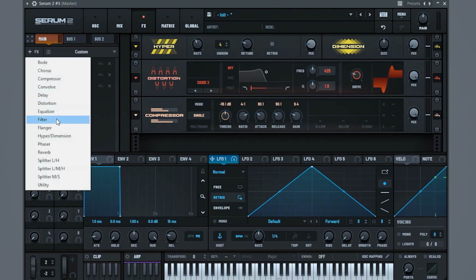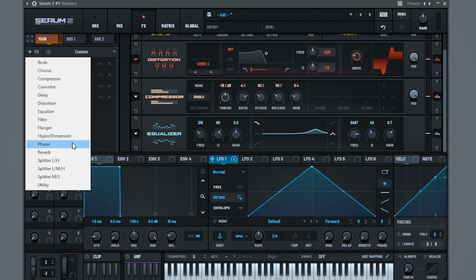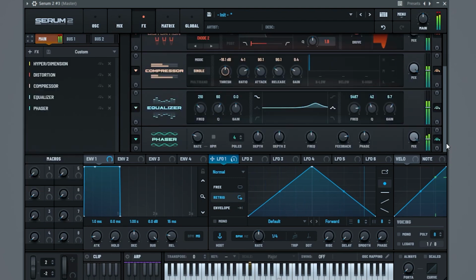Now let's add an EQ and we'll just boost the gain here to bring up some of the high range and turn it into the bell-shaped mode. And then we'll turn this up and turn this across here to get the high end. Now you can see the sound is nicely coming out. And then we can also add a phaser as well. And just adjust that to taste.